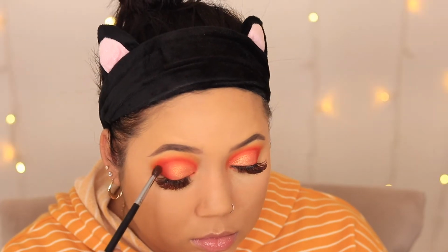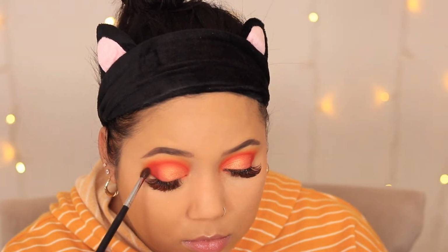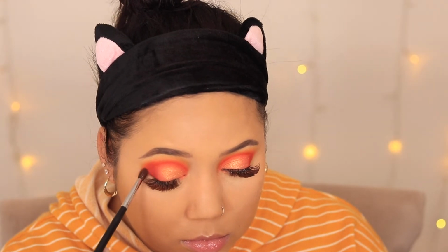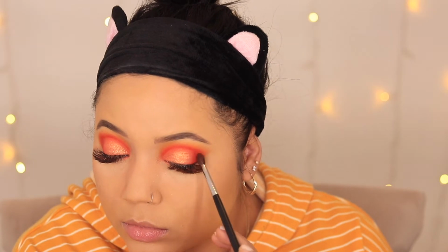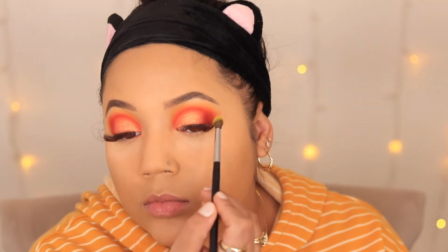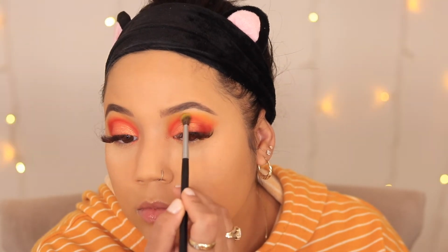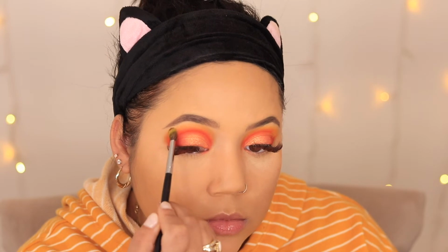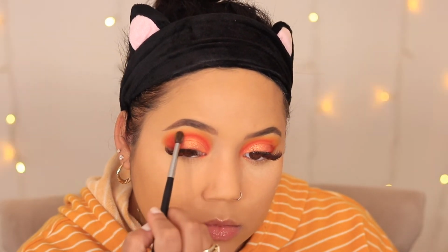My favorite part of this look was applying that D5 on my lid. Like, I don't know, it just did something to this look that I wasn't expecting, and it looks so pretty. Going back in with my Morphe M506, I'm just building out the outer edges and then going in with the E4 shade, and again making sure that you can see the yellow peeking from the crease color. I did want to make sure that yellow did pop.